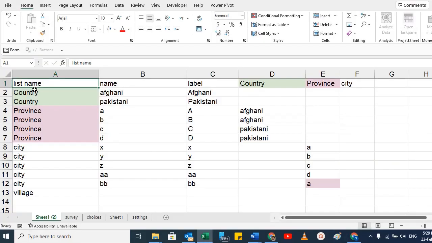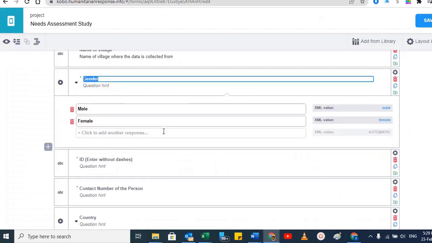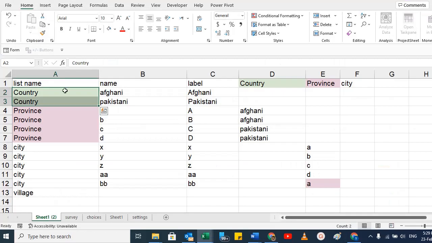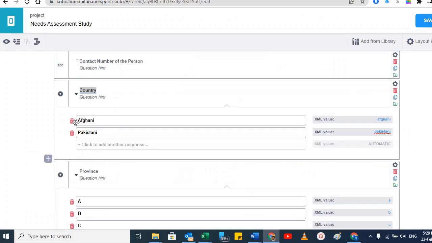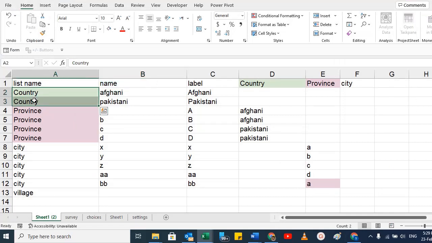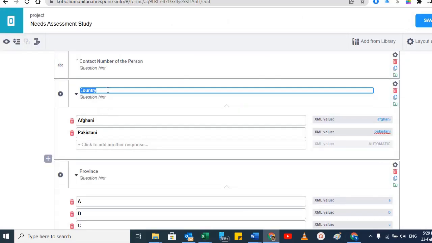So here you need the list name. In our case, this country is our list name, country. Now the next one is the name. The name is the content of that list name. In this country data field, what is the content?